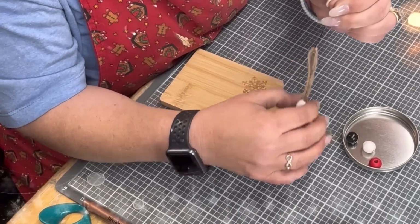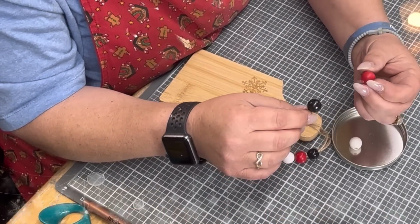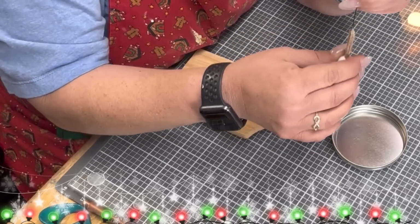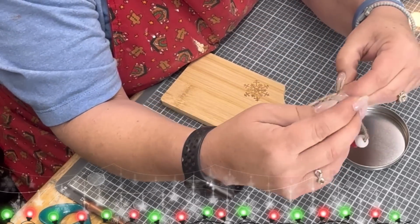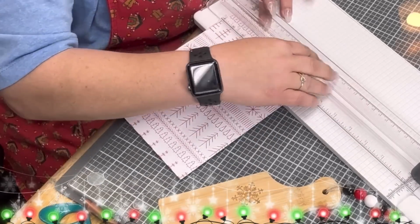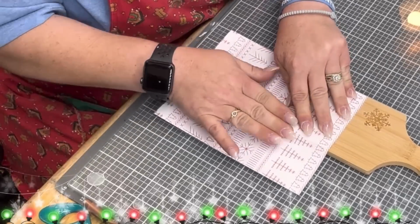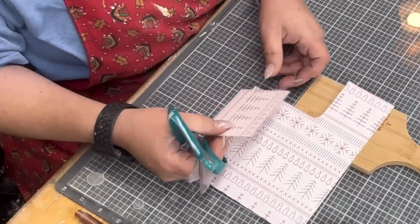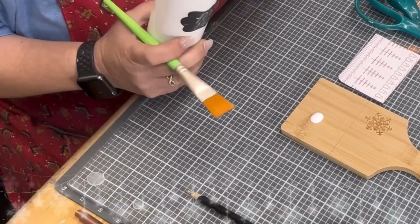But right here, I took a piece of jute and made a lark's head knot, and take black and red and white beads and put it on a piece of floral wire. That's how I bead my stuff, and run my beads down onto my jute. And this paper is a piece of paper I got from a paper pack last year at Joann's. I'm just going to lay it down there and run my fingers around it. It's what I did to the other one that I lost the footage to, you know. And then I'm just going to put some Mod Podge down on it.